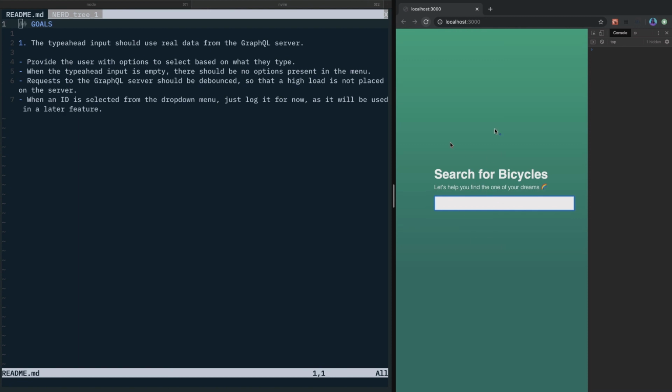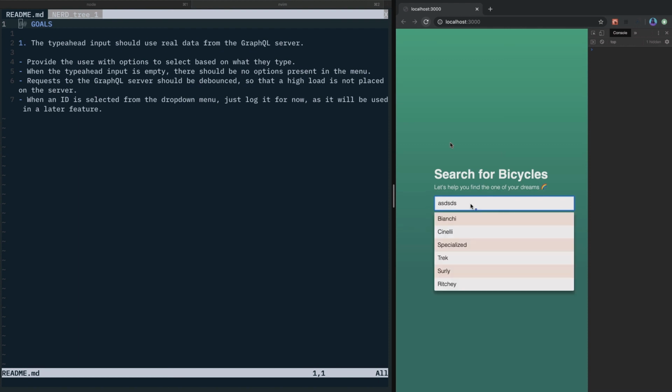And let me just explain this UI a bit more. So this will be like the landing page that users will come to. There's just a simple title, search for bicycles. And then what I had in mind here is this will be a typeahead input. I've spent some time working on the UI for this typeahead input, which I'll show you the code for in a minute.